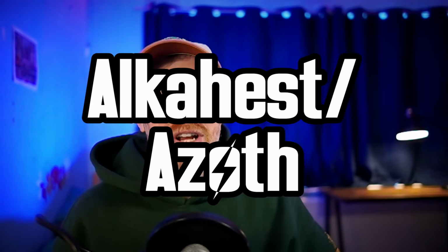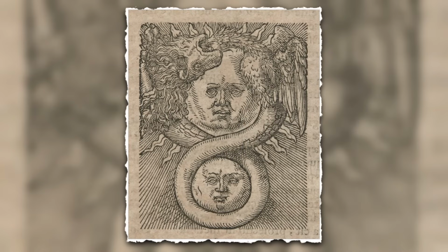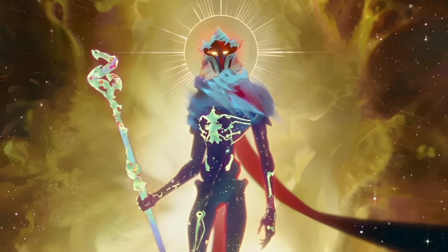Alkahest / Azoth. So Azoth is kind of a combination or a mix of like the Philosopher's Stone and the Elixir of Life. Its name derives from the Arabic for the word mercury, being al-zabak, and originally described this hypothetical liquid that could transform mercury into gold or silver, but it kind of transformed and evolved over the years, the myth of this thing, and over the years it seemingly got more and more abilities, more and more properties, until it could cure all illnesses, extend life, even bring people back from the dead. And it could even enlighten people, raise them up to a higher level, a higher plane of understanding or enlightenment, kind of like Victor from Arcane.